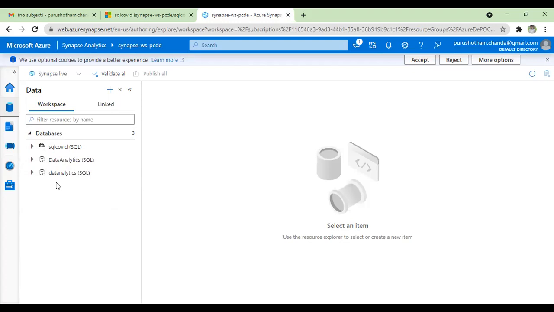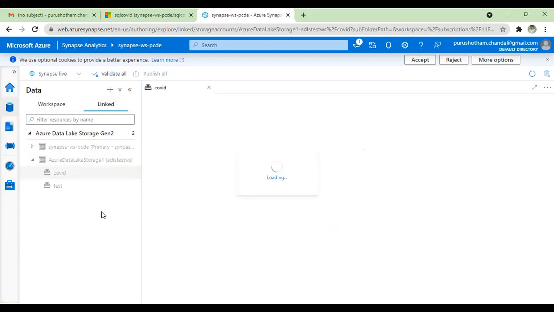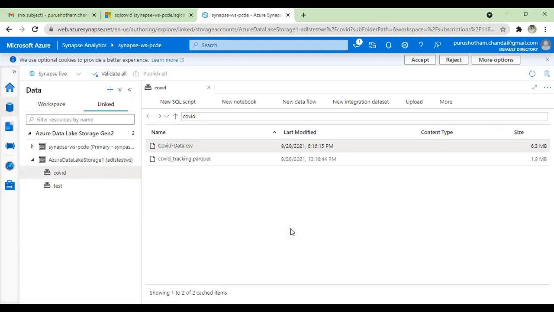And here what we do is, we connected to this SQL pool, and let us see what is the server which we have. ADLS we have. I created a COVID folder, and in the COVID folder I have COVID tracking Parquet.